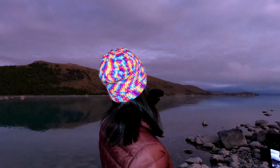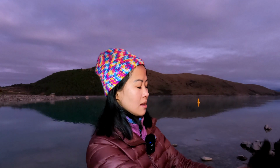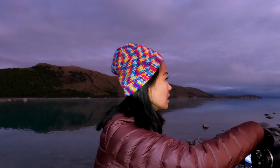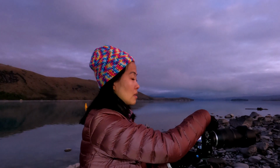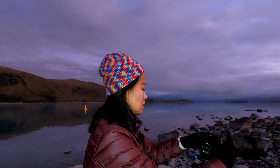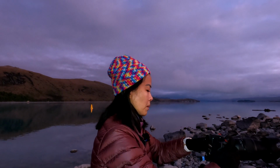I mean, we're surrounded by the Alps here. We've got Southern Alps, they call it, just in front of us, and Mount Cook National Park to my left, and then we've got Mount Dobson and a few other mountains to my right. So that's all feeding into this lake, and this area as well is, I think, a UNESCO dark sky reserve. So basically what that means is that it's got strict guidelines to protect it from light pollution, and that makes it a fantastic place for stargazing and some astrophotography, which hopefully I'll be able to do tonight.